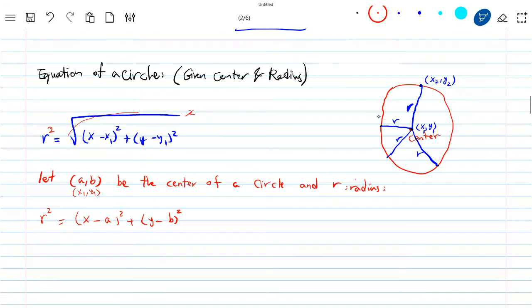So then the equation of the circle is basically x minus a squared plus y minus b squared equals r squared. Normally instead of having r on the left side, they write r squared on the right side. So what is the equation of the circle? This is your equation of a circle. If a circle is given with the center a and b and the radius r, then the equation of the circle is x minus a squared plus y minus b squared equals the radius squared. Let me show you an example.